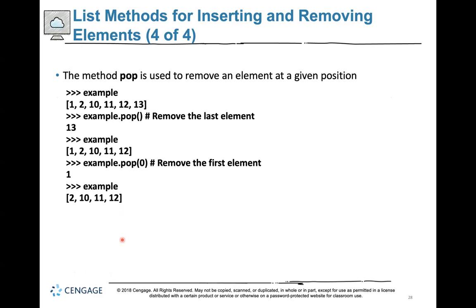So you can remove an element with a pop. So here, if you pop it, it's simply removing the very last element. You can pop an element at a specified position. So let's say you're popping the index 0, and then you're basically removing the first element. So what you have is what's remaining.